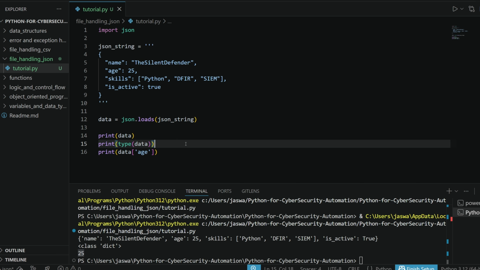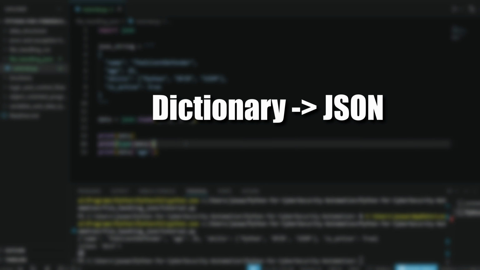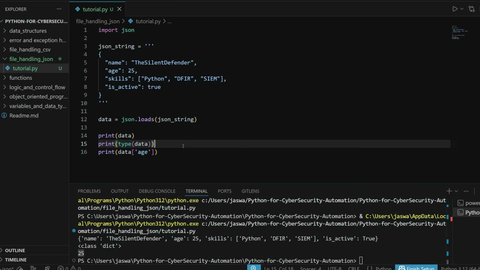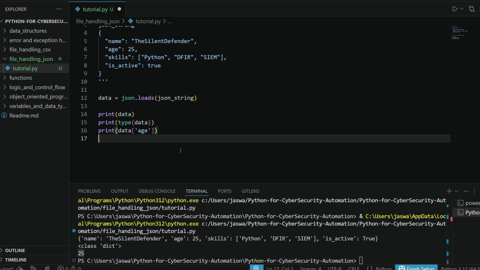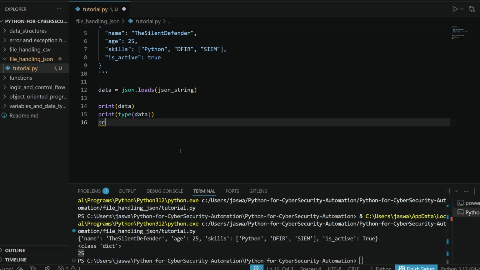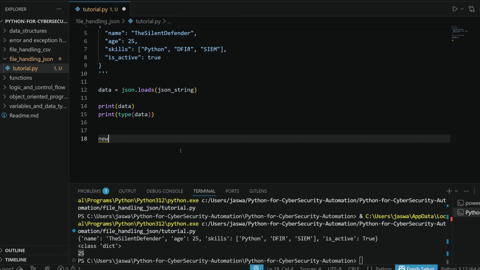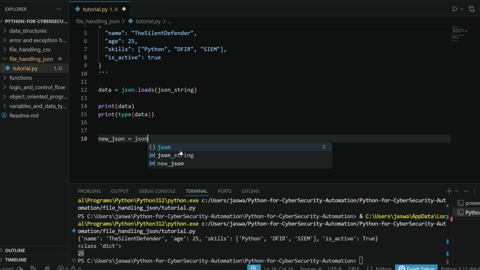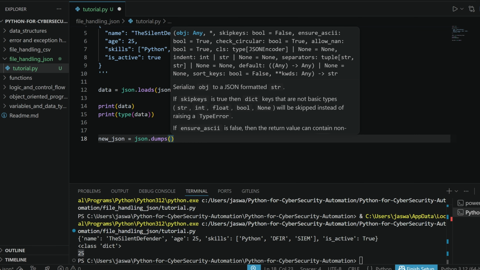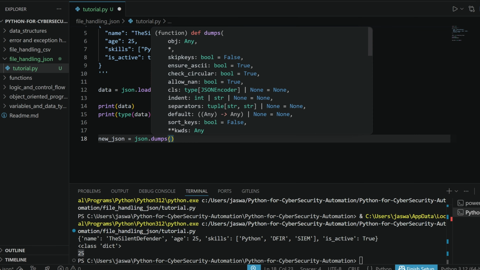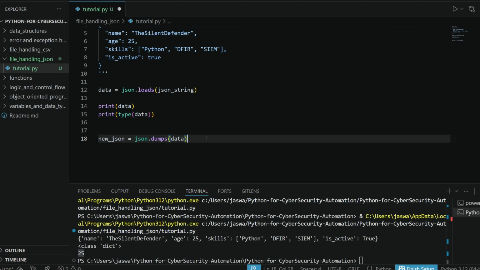Next we have json.dumps. This is the exact opposite. This one converts a Python dictionary into a JSON string. Let's use the same example as above. So here, let's do new_json is equal to json.dumps, and inside this let's pass the data.